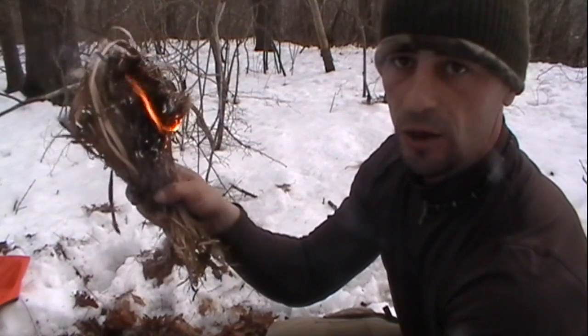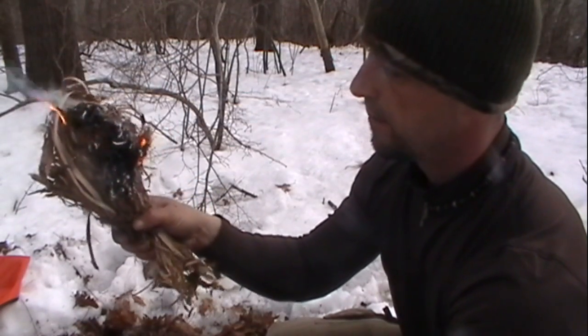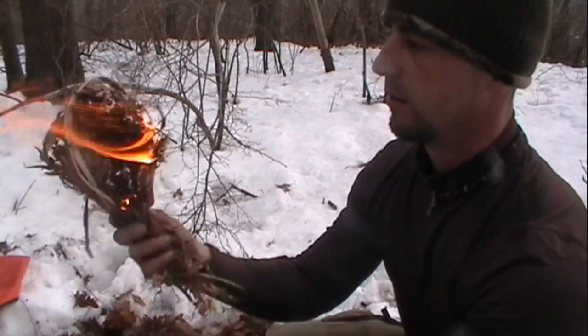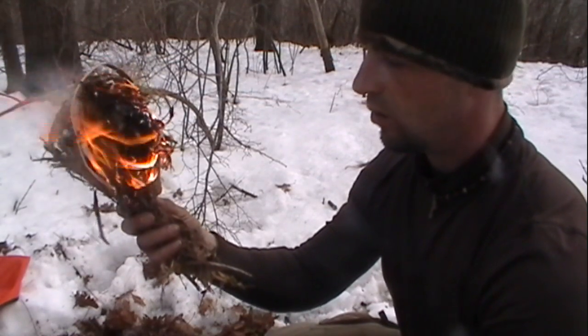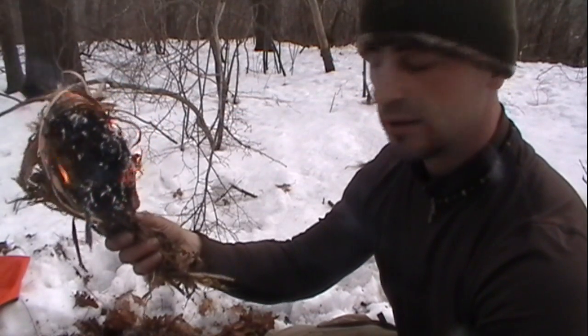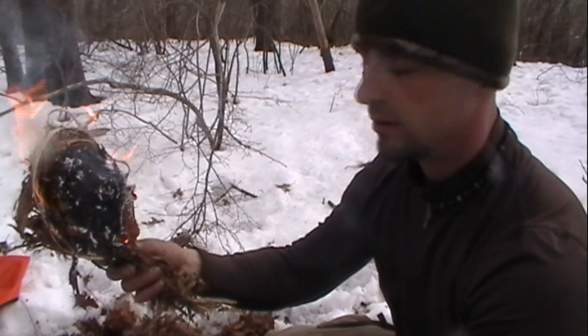That's where you could tell this was actually a perfect bird's nest tinder bundle. Again, the cedar burns so hot, just like the birch bark. And that will give you a lot of time, even if you had a little marginal tinder to begin with or kindling — turn that thing over on itself. Throw your small stuff on top of that, and you'll definitely have a fire.